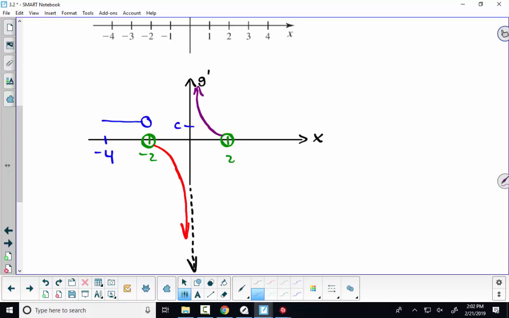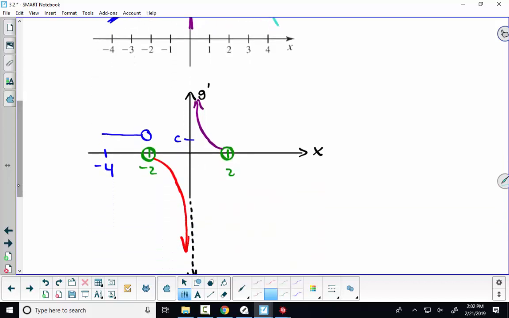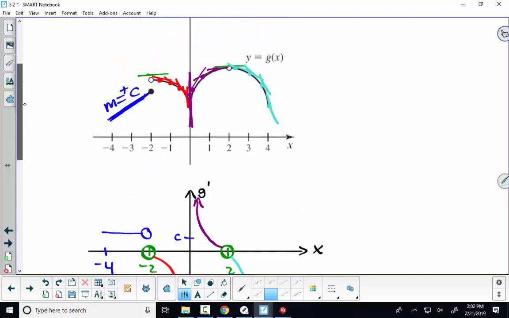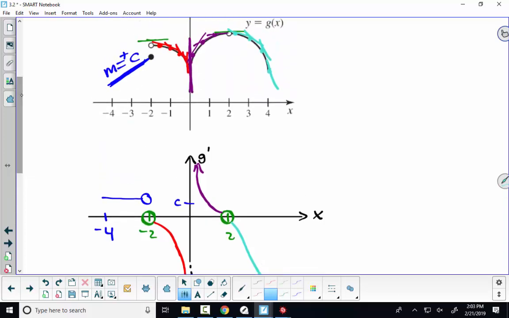And then to the right of x equals 2, what are our slopes doing? They're decreasing. So this one's sort of negative, a little bit more negative, a little bit more negative, a lot negative. So whatever it's doing, it's not going to be linear. Well, it might be. Probably is linear. But they start out at 0 to the right of 2, and they just keep getting more negative. As far as we can tell, that's the end of the graph, so that's where we'll end our graph.